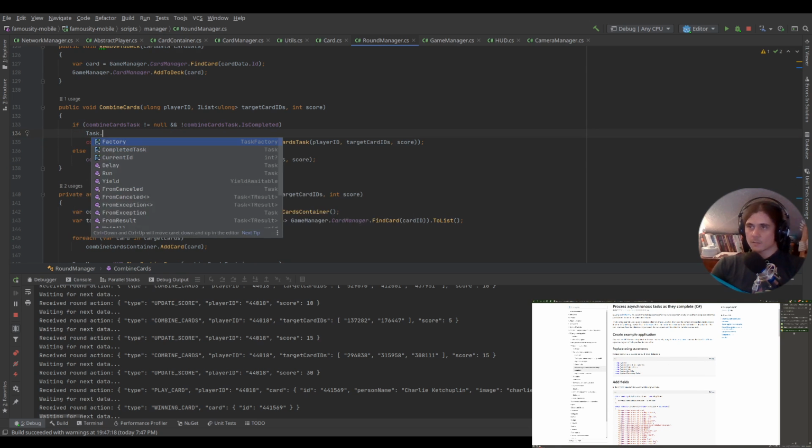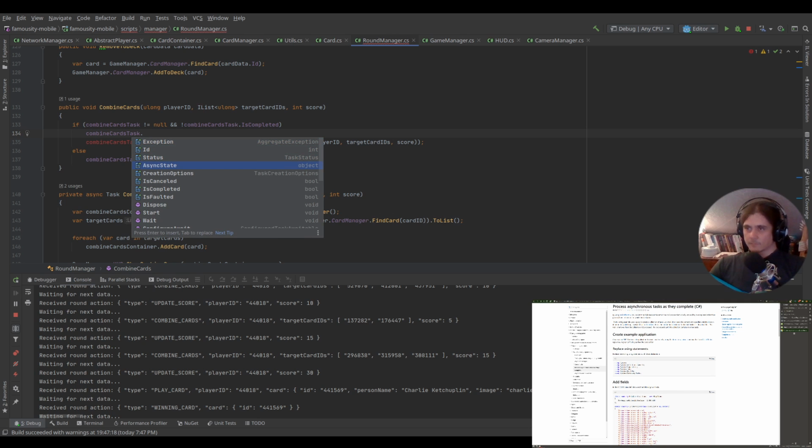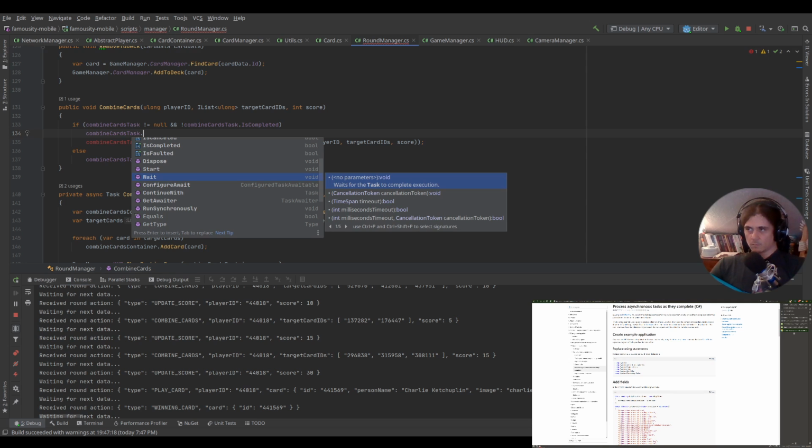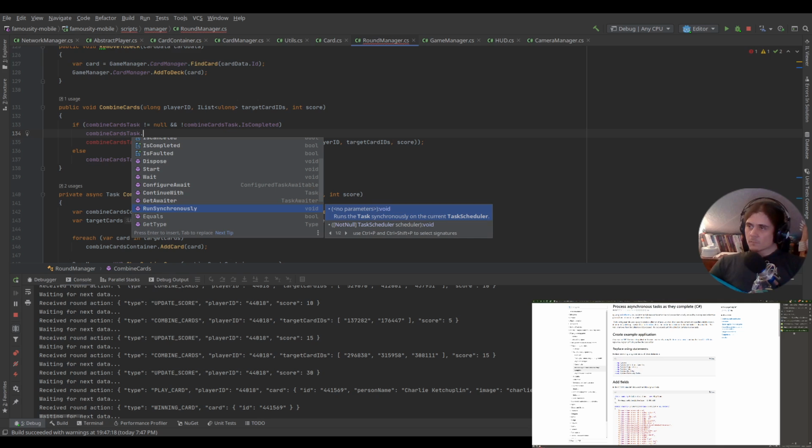So task run synchronously. Okay. What does this do?